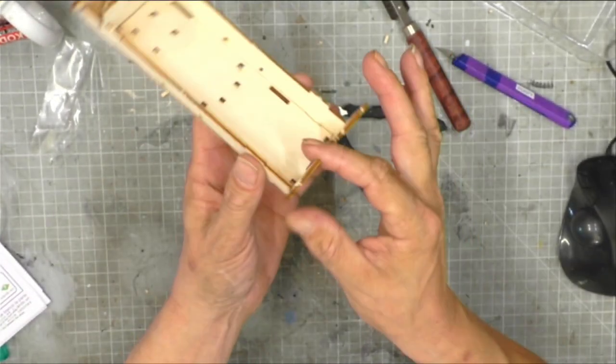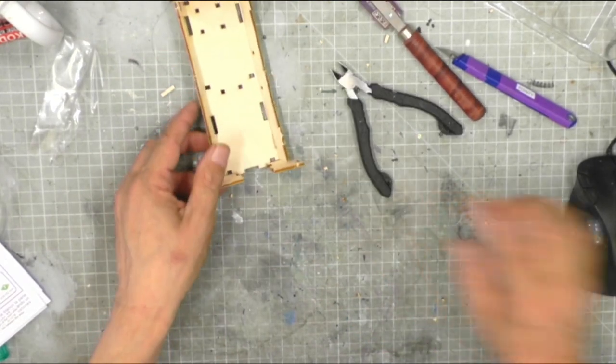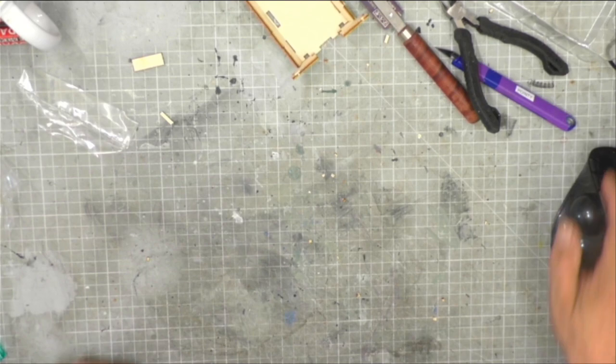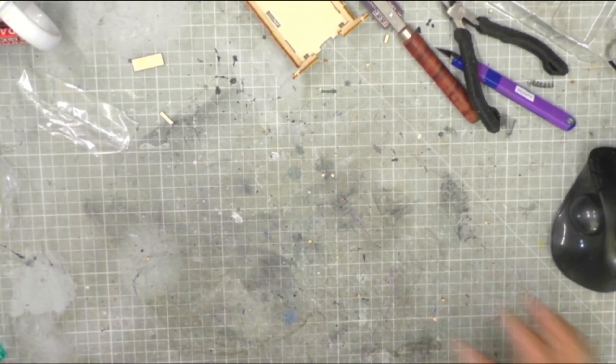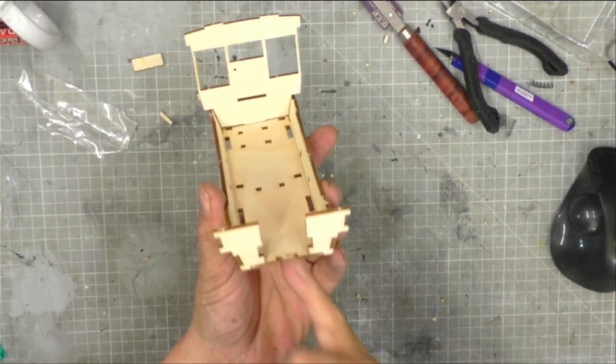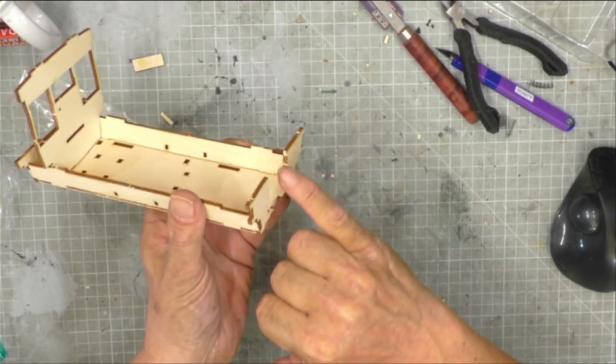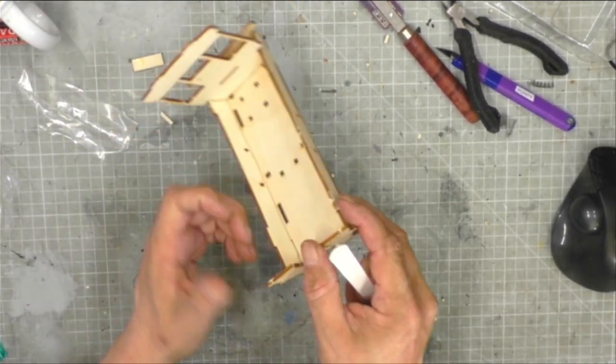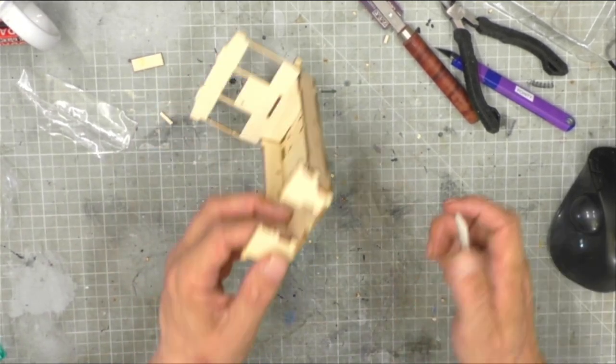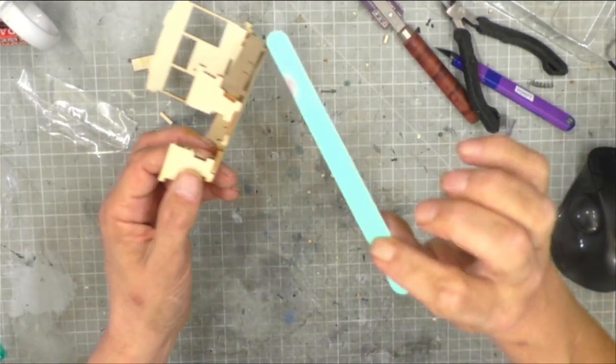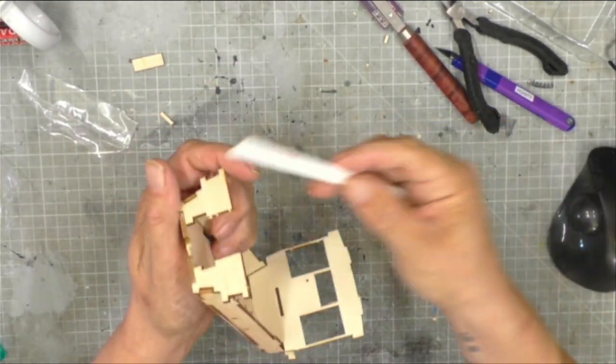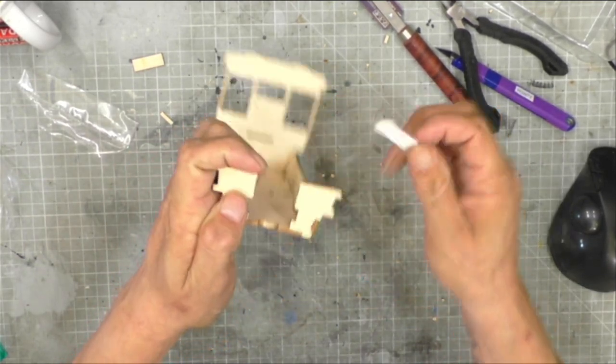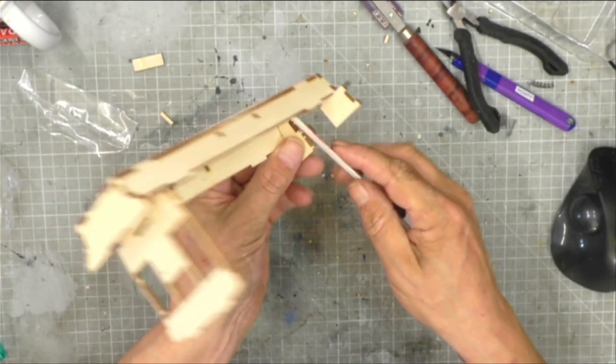So we'll move on to stage seven, and that will complete the video. On to stage seven - obviously what we need to do is make this nice and smooth. We want to get rid of that little nub we've got. The instructions do ask you to use a needle file. I'm going to keep it nice and simple - I'm just going to use an emery board. It's just the right shape for us.